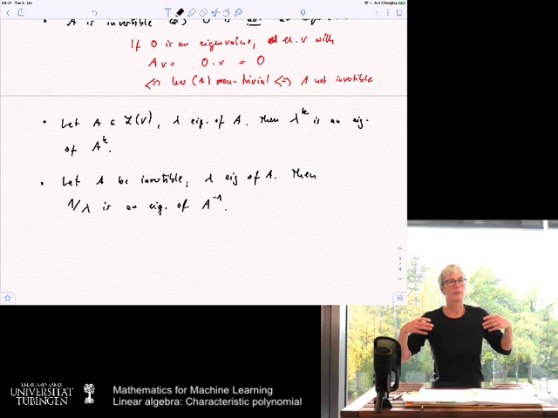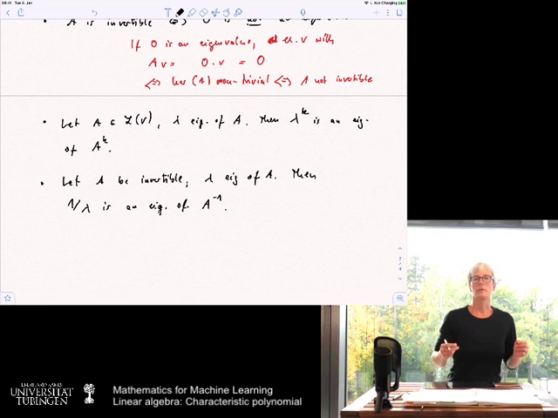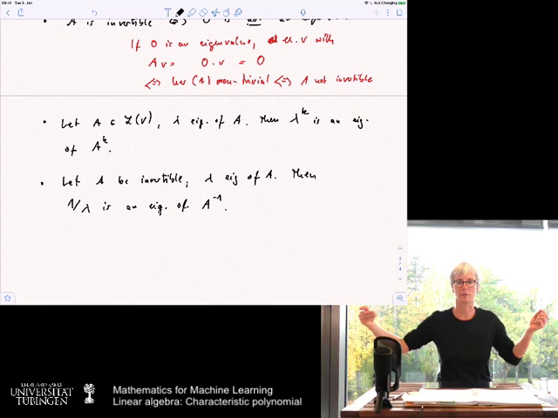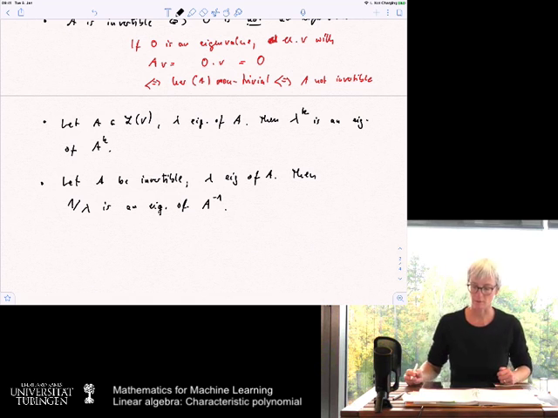And again, from a geometric point of view, this makes perfect sense. So assume I have a linear mapping and it stretches a vector v by, say, the factor 2. So the original vector v has, say, length 1. After I apply the mapping, it has length 2. Now I want to invert the mapping. Inverting the mapping means I need to take this vector of length 2 and bring it back to the original vector of length 1. So I need to multiply it by 1 over lambda, the inverse of the stretching factor I had in the first place. Okay, so from the geometric meaning, this is also clear.